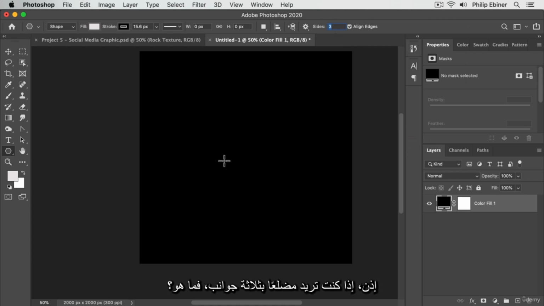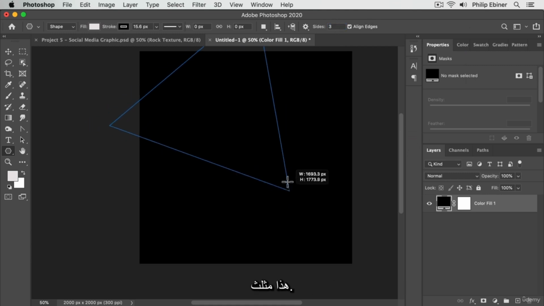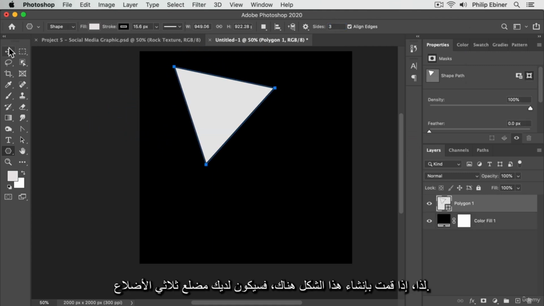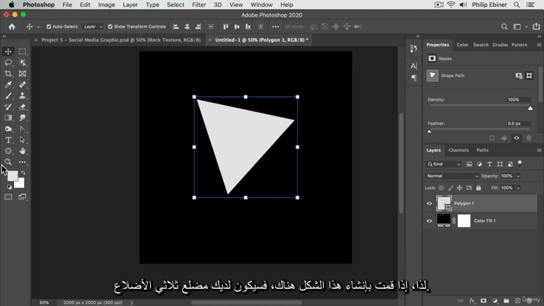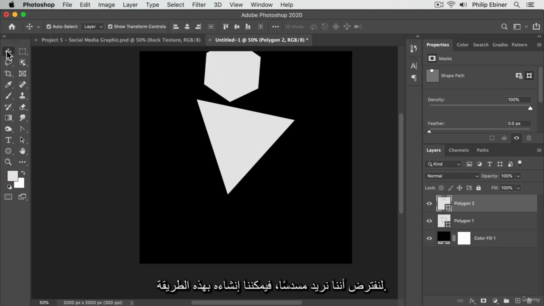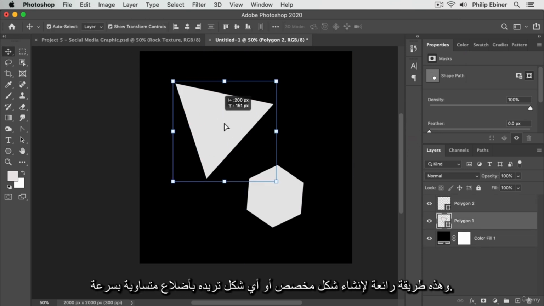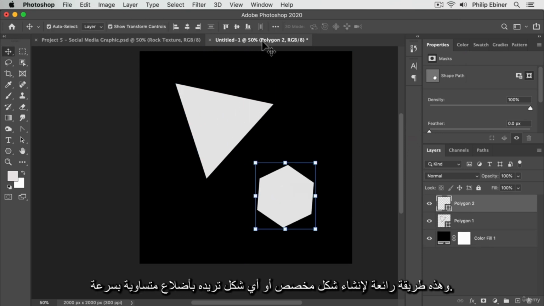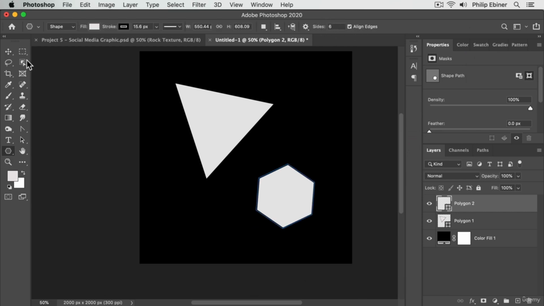So if you want a polygon with 3 sides, what's that? That's a triangle. So if you create that shape right there, you have a 3-sided polygon. Say we want a hexagon, we can create that just like so. And so that's a cool way to quickly create a custom shape or whatever shape you want with equal sides.